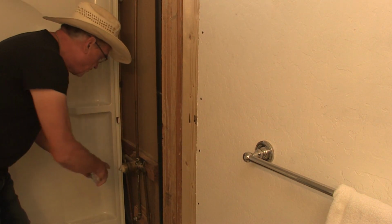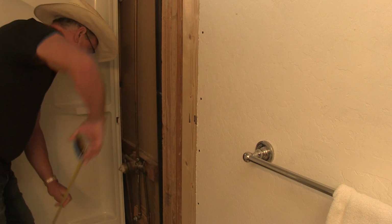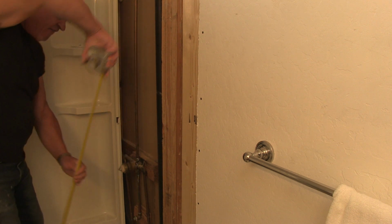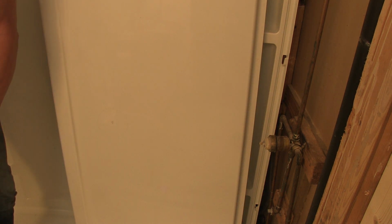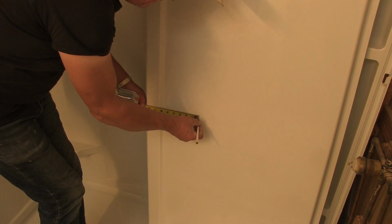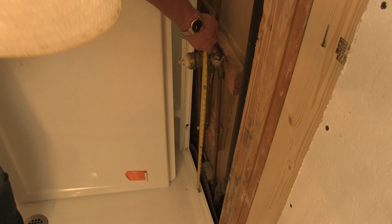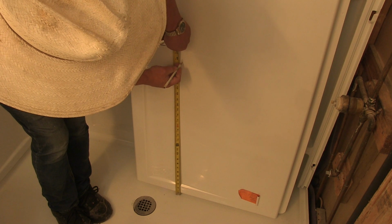And now I have to measure this out to see where it lands, because I got to cut a hole in this other wall. It's 8.5 inches, and it's 27.5 inches. Okay, this is the edge that goes against that back wall. So I'm going to measure 8.5 inches out. Let's see. I go 8.5 inches right there. And I said it was how much? 27.5 inches from the bottom, right here.